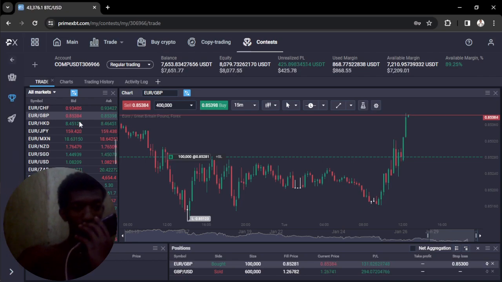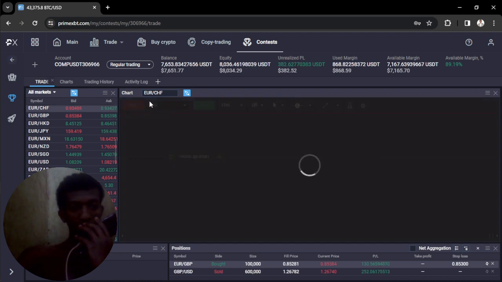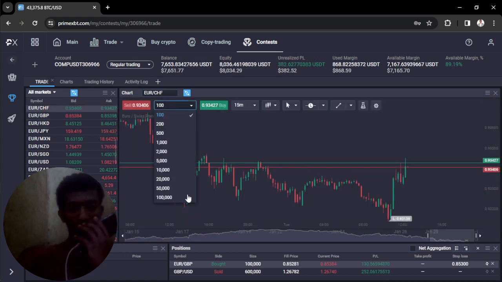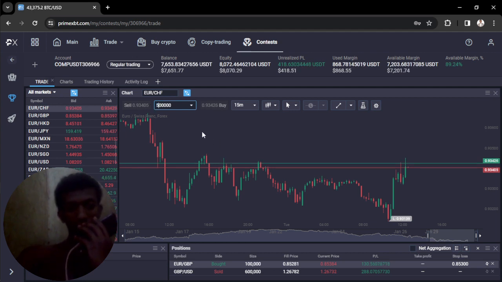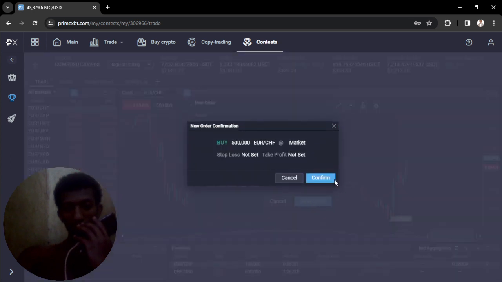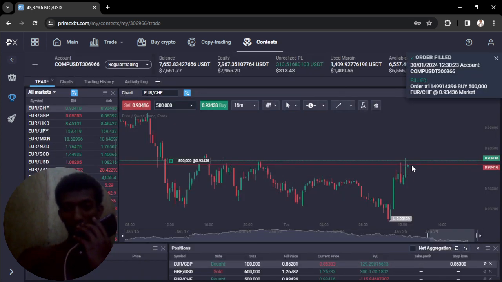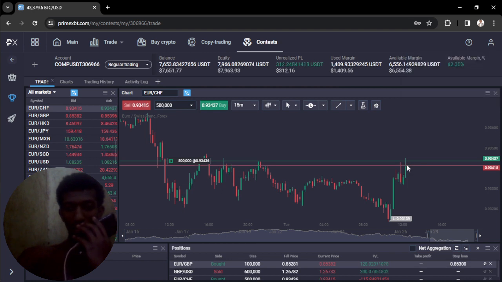Where is it? It's around here. This is where we buy. We'll be buying 505 lots right there. So you can see this is a perfect opportunity. As you can see, there is a huge pullback right here. So if we had entered up there, it could have pulled back right here, eating our money. So we will be entering right there. Even on the 5 minutes, we had a consolidation.